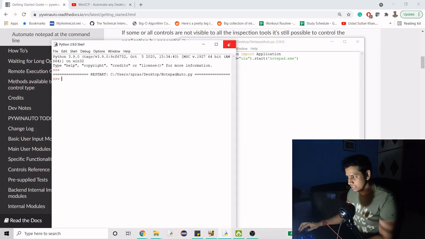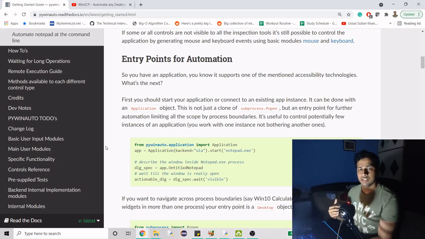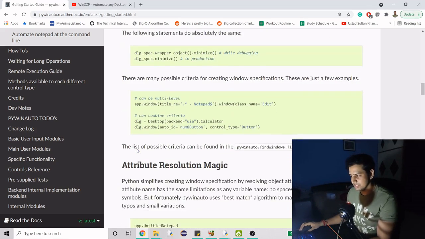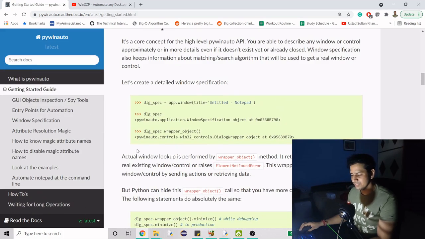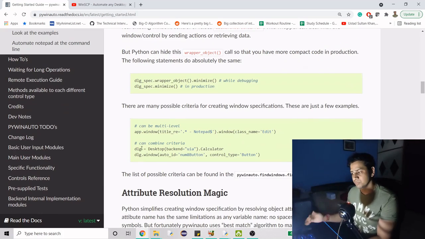So to handle that option, you just have to do this. If you are still in confusion about how I'm doing this, you will see each and everything here. The documentation is really good, but not that good, but it will give you some kind of information so that you can start on your own.